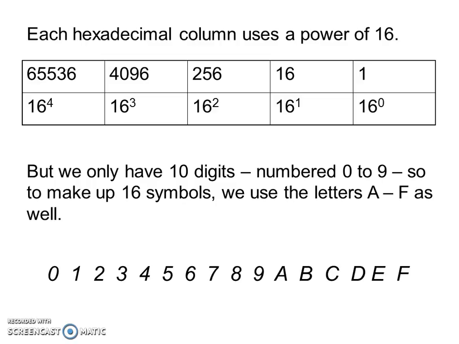We could have used a square and a circle and these things. But instead, because we already had the capacity to represent these on the screen, we decided to use A, B, C, D, E, F to represent 10, 11, 12, 13, 14, and 15. And so these are the additional 6 numbers that we need to have hexadecimal number representation.